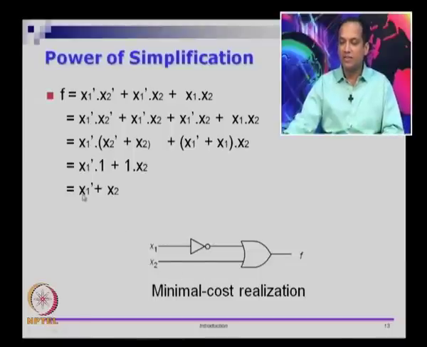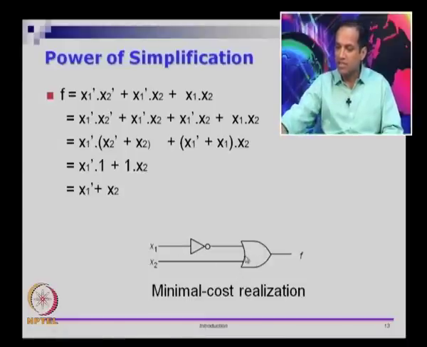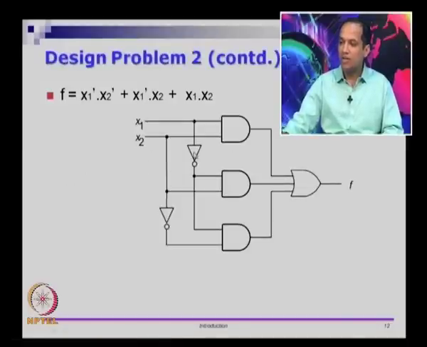So what it did is, if we take x1 complement or x2, now x1 complement requires 1 inverter and we have a logical OR here that requires 1 OR gate. So it looks like we use 1 OR gate and 1 inverter as opposed to the complicated circuit that we had earlier. So if I charge you, let us say 1 rupee for each of these gates, then you will pay me 2 rupees, one for the inverter and one for the OR gate here, whereas if you did not minimize, you have 2 inverters, 3 AND gates and 1 OR gate, you would have paid me 6 rupees for it. So in engineering, it is always about cost.